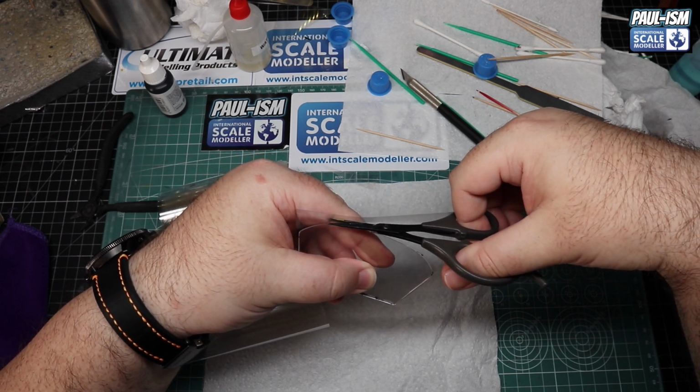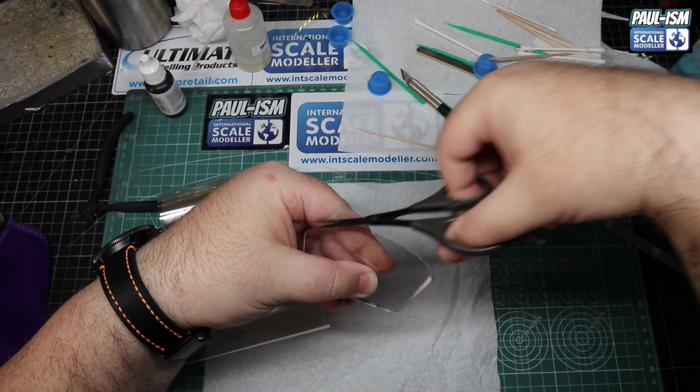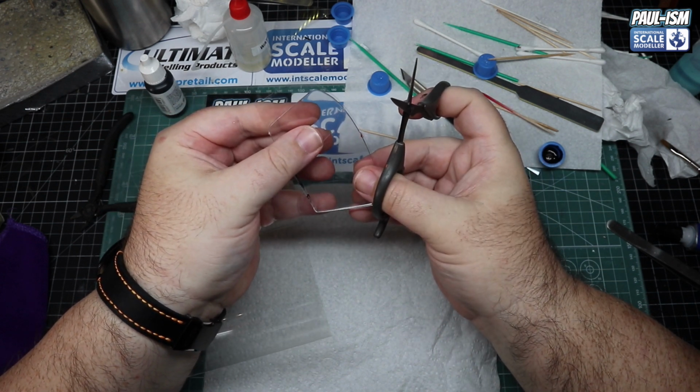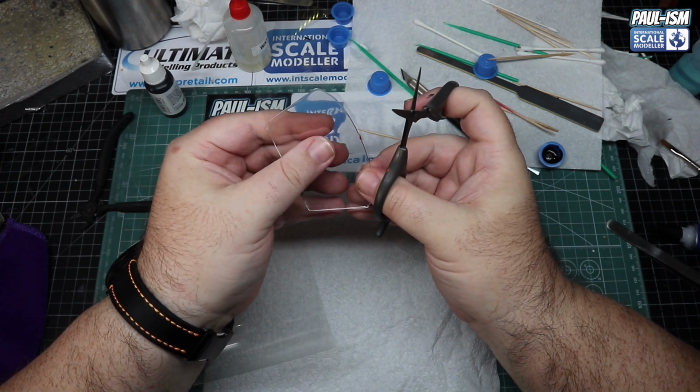The kit glass did have some marks and flaws in it. It looks like flaws from the moulding process. So it's a case of, yeah, let's just go with the acetate and let's see where it's going. Well, that crack is horrific.